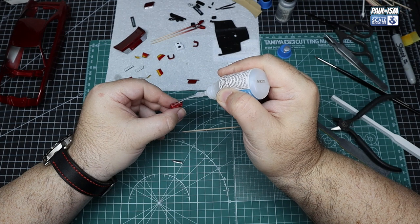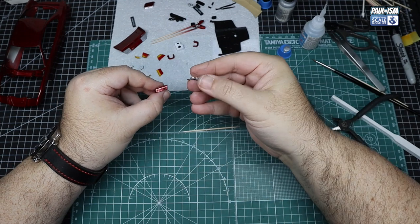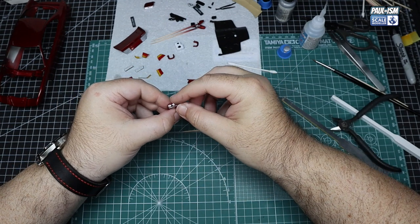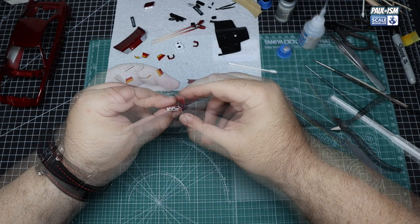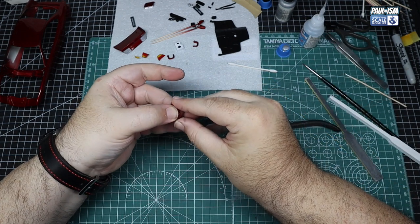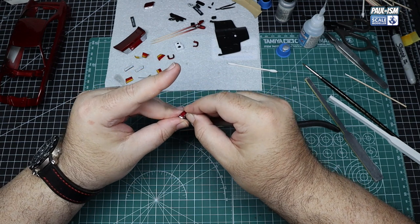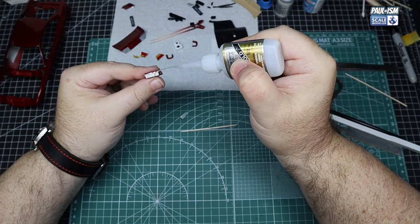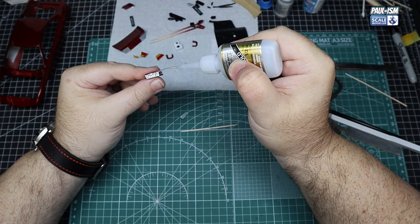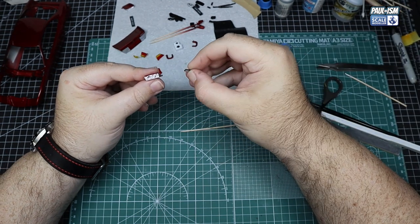Onto our headlights now. We've got chrome reflectors put in. This is the kit chrome. I opted to leave it because it's behind the clear part, so it's not really seeable, and it looks all right, to be fair. And to be honest, I more than likely won't display these in the open position anyway, just because of the poor fit of them under the bonnet. So glued in place with some stay glue. We've got our Bob Smith's odorless stuff here to glue the clear parts in place.